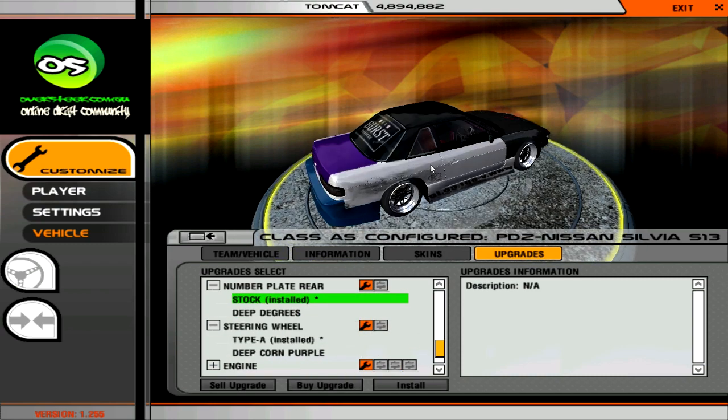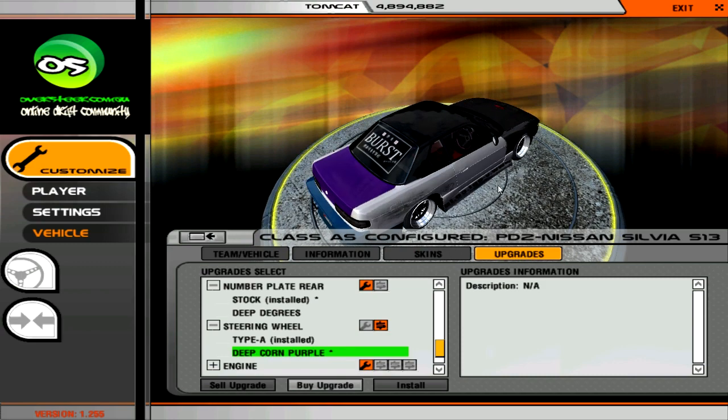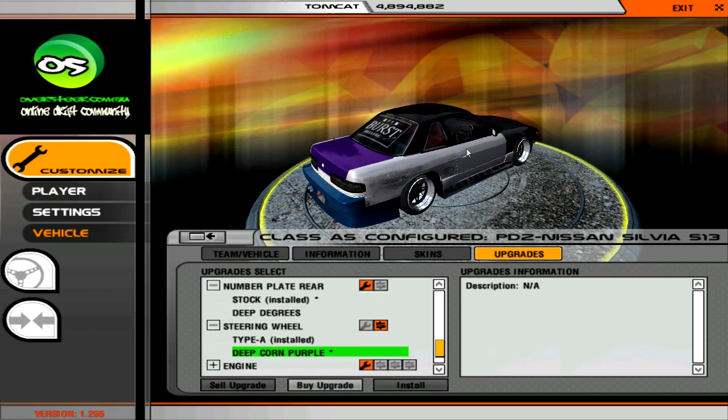Steering wheels? I'm gonna have to kind of position myself so I can see in, but oh wait, I already did that. And my controller just disconnected. I've connected it again because I kind of need that. I think that purple wheel actually looks kind of cool.